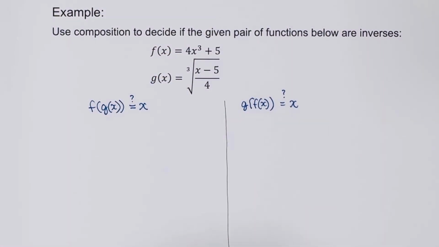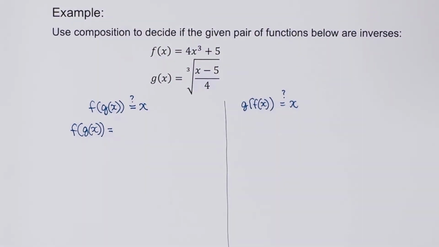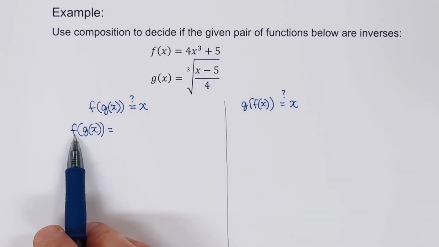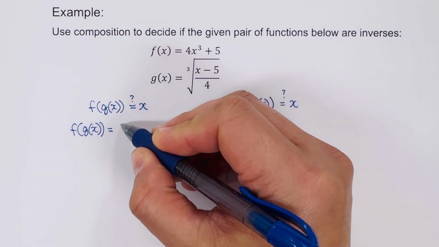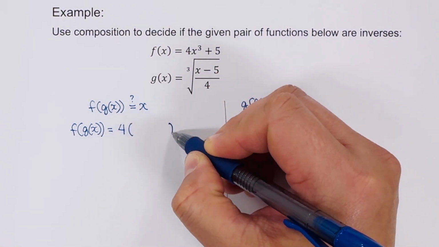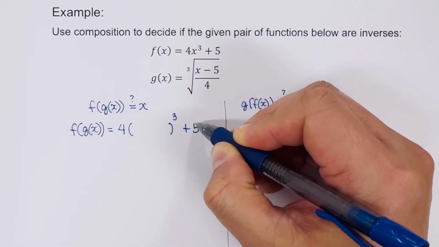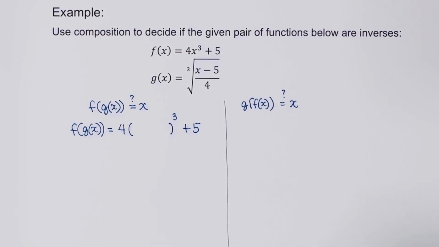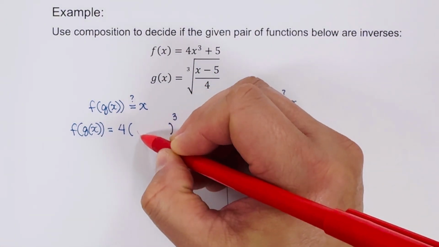So let's go over this composite function that we have right here, f of g of x. In this problem, the outer function is f. So that means we're going to set up the f of x here. So that would be 4, and then we put the x into a parenthesis, and then that's cubed plus 5. And then inside this parenthesis is the g of x, so I will write this into the parentheses right here.